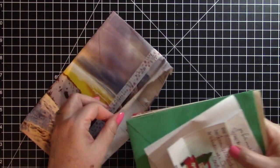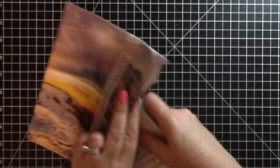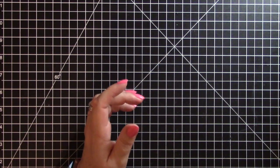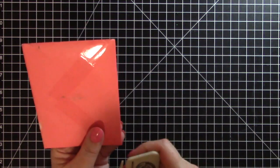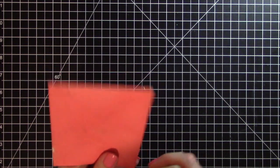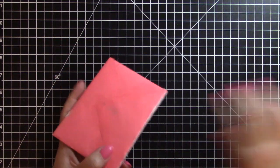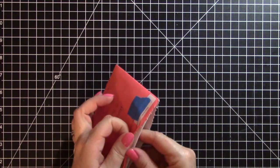Love them. Let me see if I can get them at least back in here. This envelope was a calendar. Very cool. And here's a very little envelope from Shayna or Shanna. If I can get my thing in there. There we go. And she is also in the group.